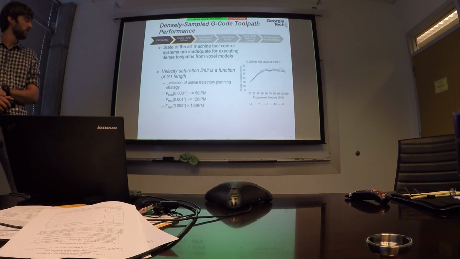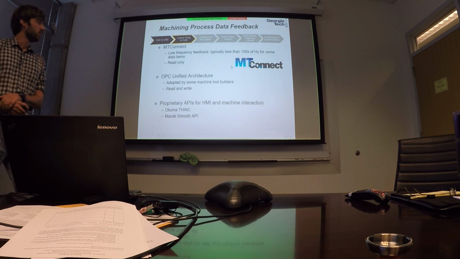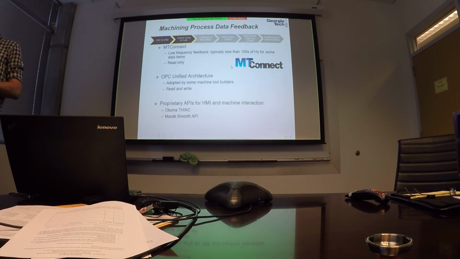Just go back to the previous slide. I want to make sure I understand. Less than hundreds of hertz. What do you mean by that? Less than a few hundred hertz is the highest. It's a non-real-time thing, so they can claim we can do 500 hertz. Actually, they claim 1,000 hertz, but we see about 300 hertz. So some hundreds of hertz and less, and lower. So hundreds of hertz is the fastest.